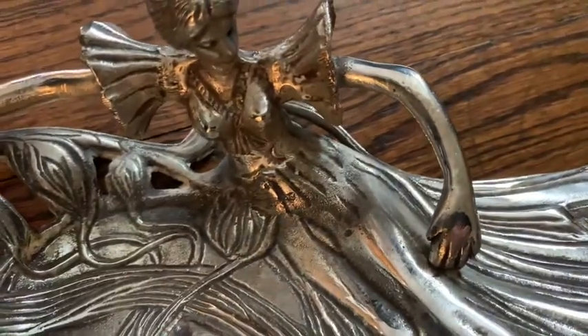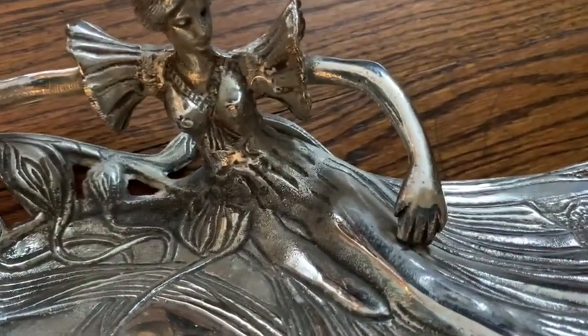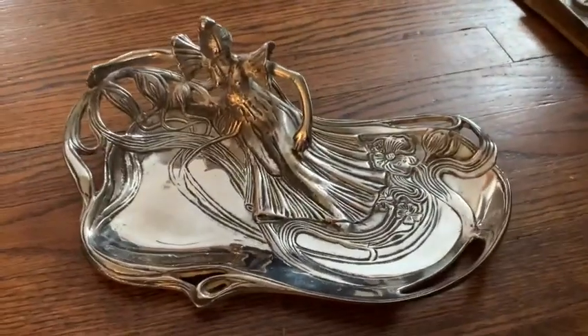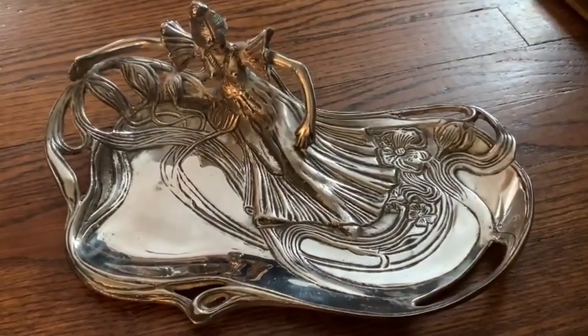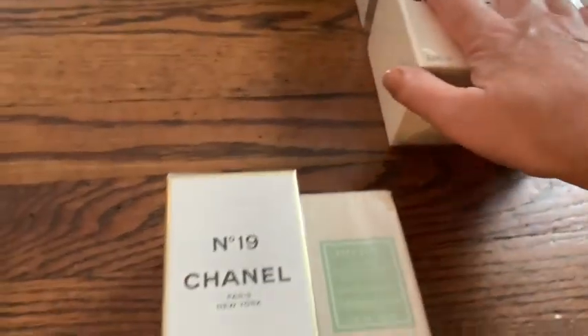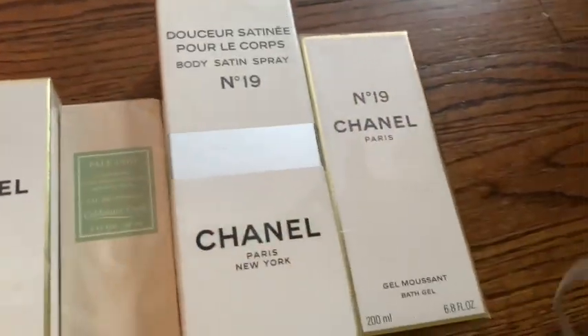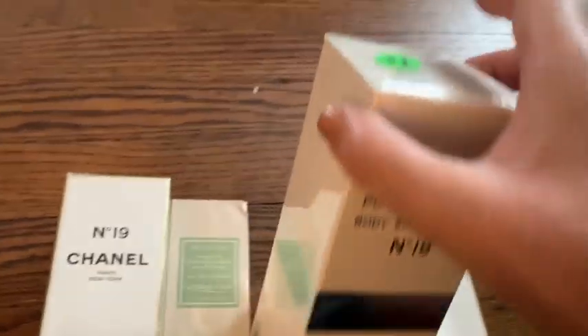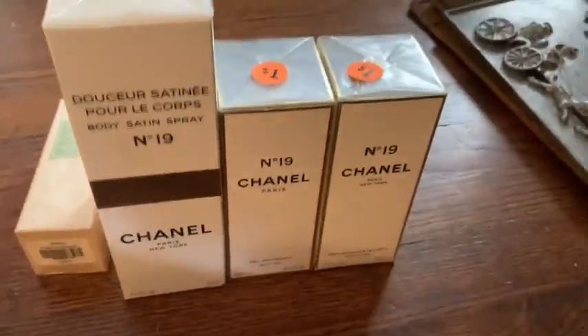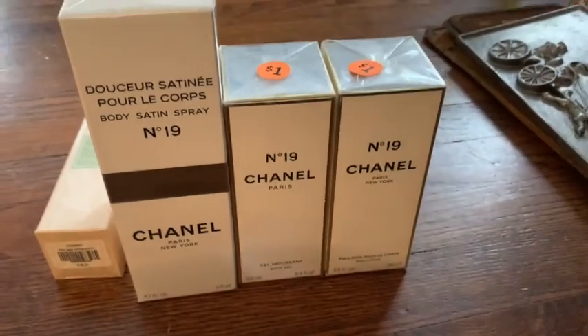Just a very beautiful Art Nouveau dish. It's not super high quality — look at her hands, not totally detailed. But she is absolutely beautiful. This would look so great on a vanity or on a dresser with some jewelry on it. I think she's so beautiful — you could even put a flameless candle over here. Then I got all these Chanels — they were $1 each, they're all still factory sealed. I would be shocked if I couldn't get $50 out of those three or more.